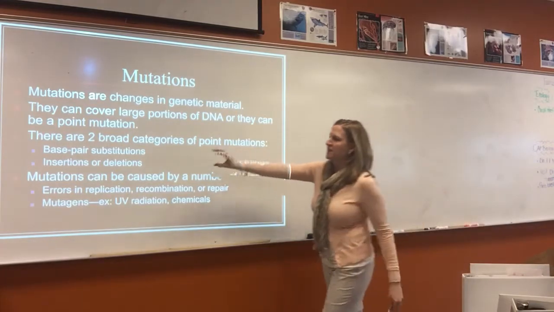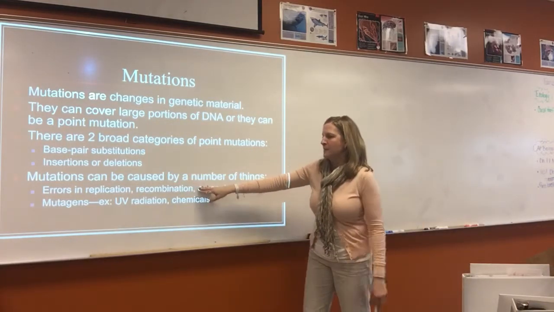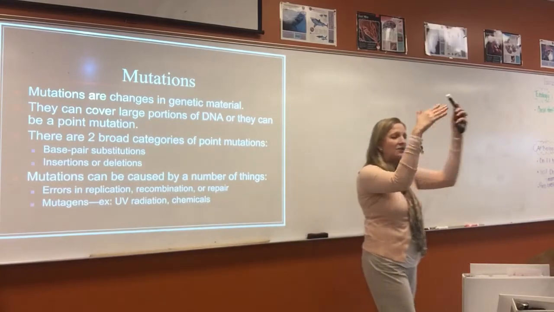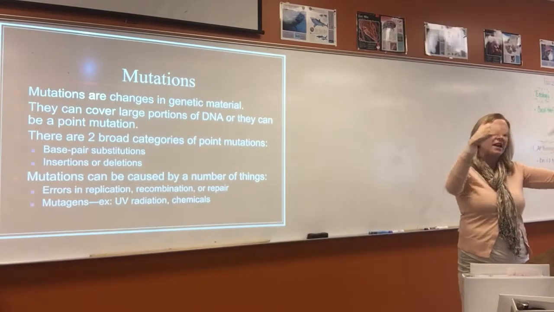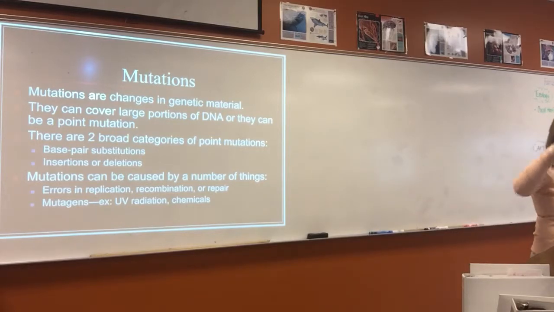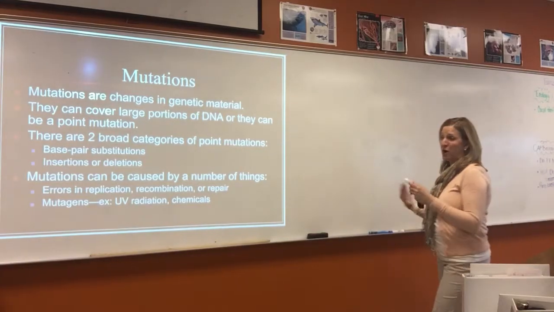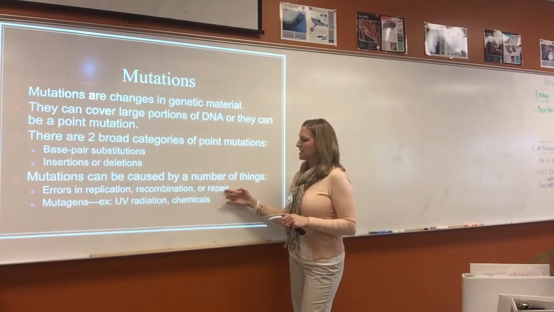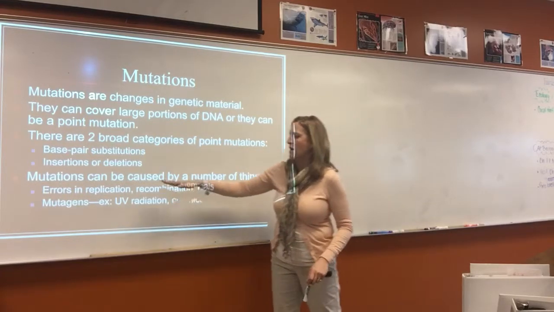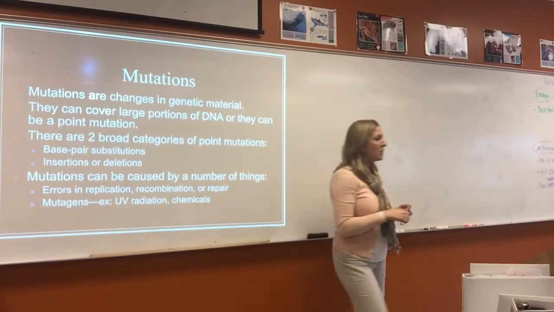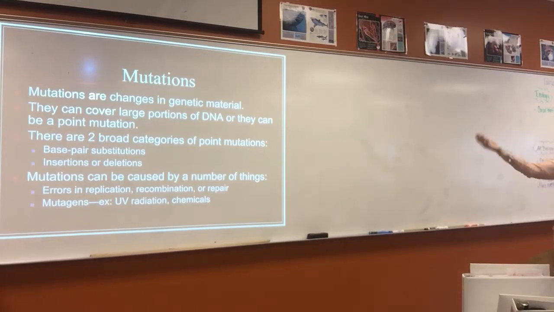And so what kinds of things can cause these things to happen? An error in replication. Every time our cells divide and we replicate our DNA, polymerase adds the appropriate bases, so we have two identical pieces of DNA. Sometimes that can result in the wrong base being added. Most of the time there are enzymes to repair that, but if it doesn't work, then we end up with a mutation. Or a class of outside substances called mutagens can cause your DNA to mutate. So we've talked about UV light being able to do that, and certain chemicals that can cause mutations.